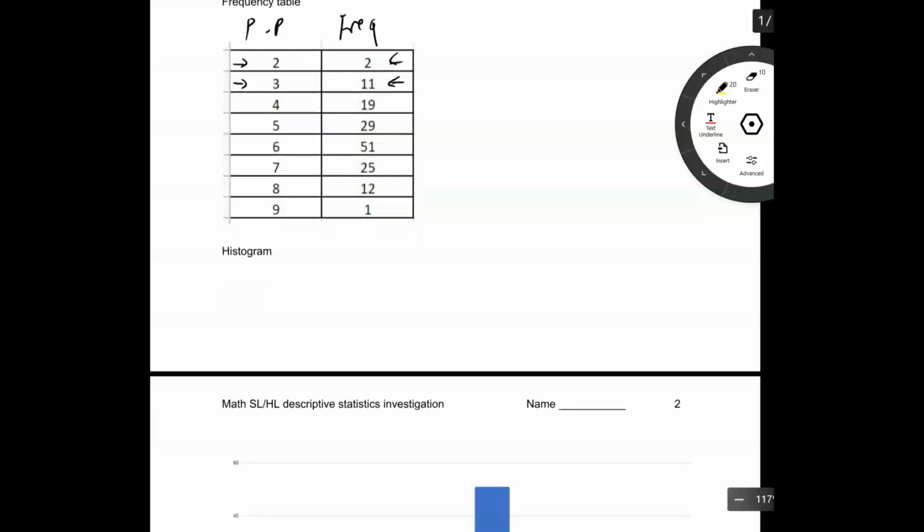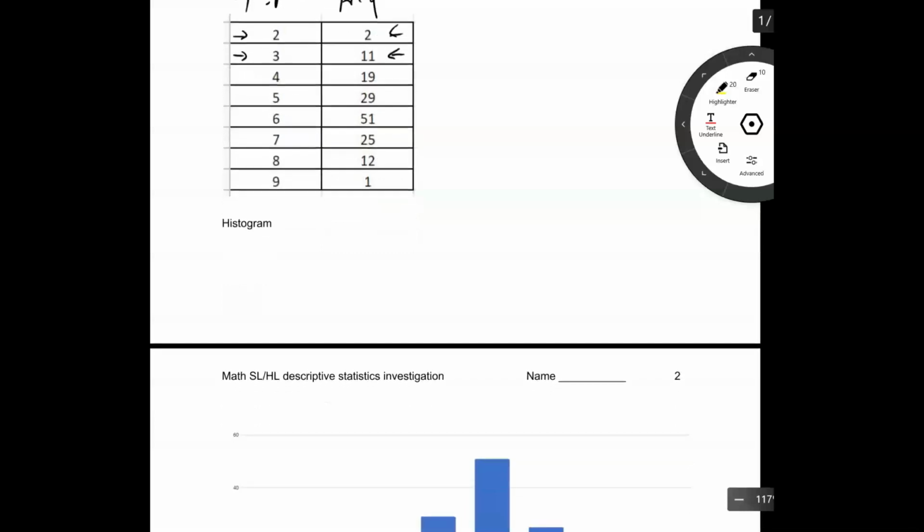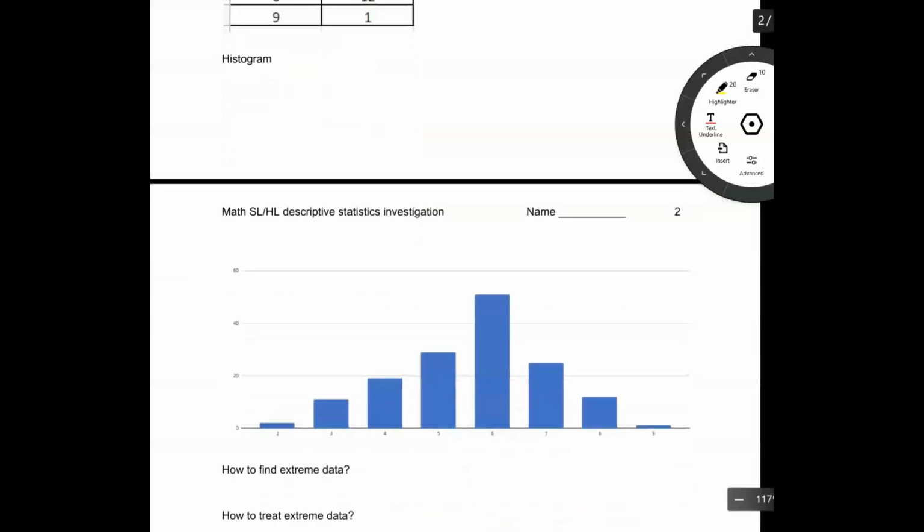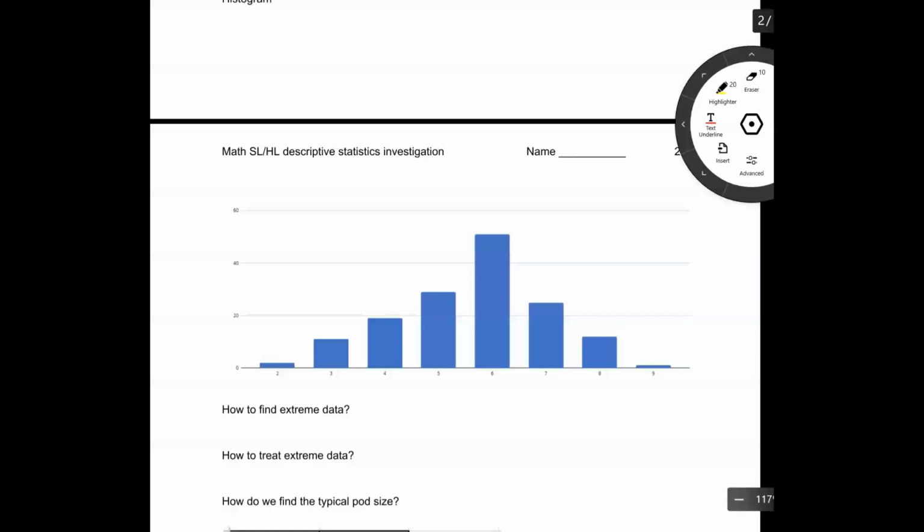Frequency tables are pretty useful, right? They can take that big, long, ugly list and make it into a more compact list, which is easier to process. Next, we're going to have histograms. What you have here in this drawing is not a histogram. This is a bar chart, which you are pretty familiar with from your days of middle school science fair, right? So let me show you some of the differences between a bar chart and a histogram.